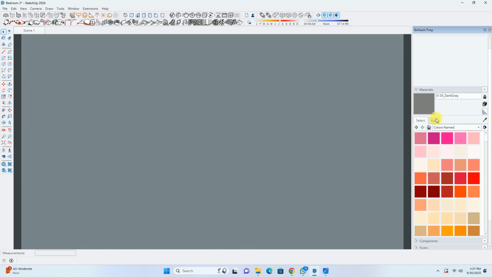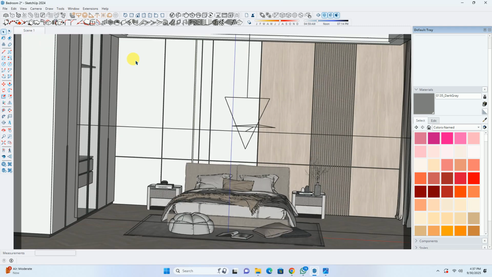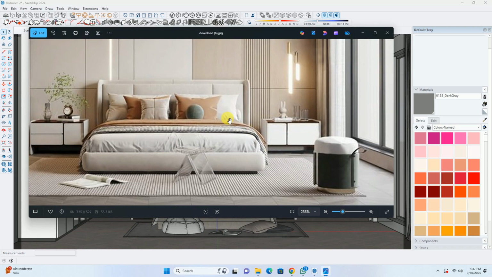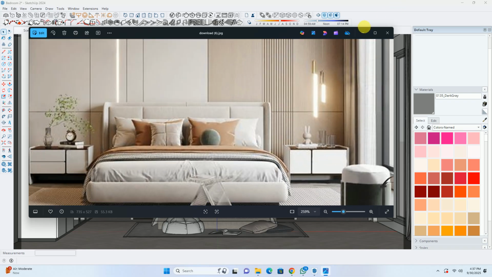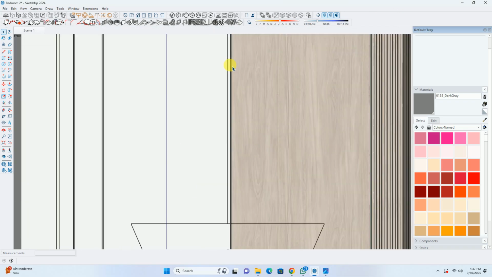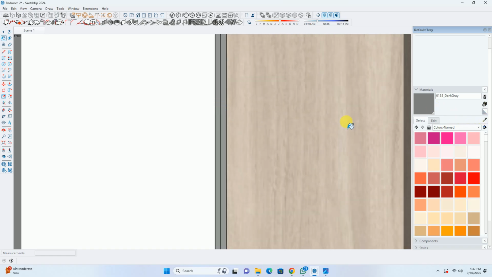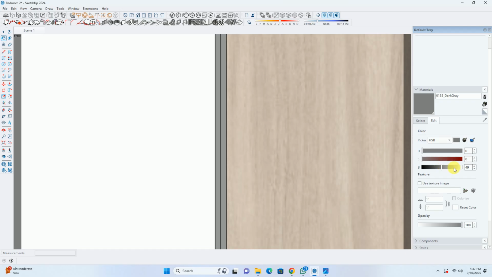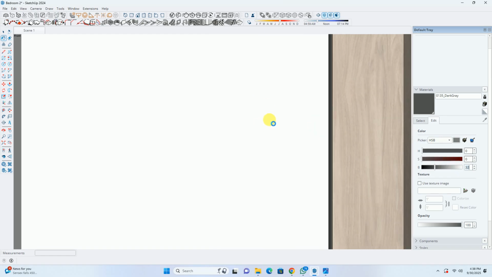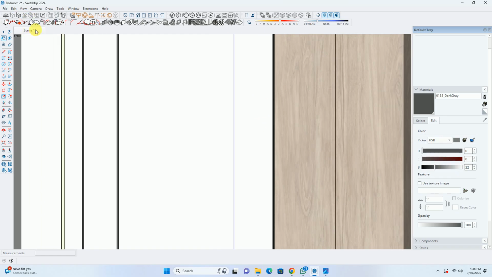Now one thing that I'm going to do is go to the screen view. Take this gray color and make it a little bit darker.